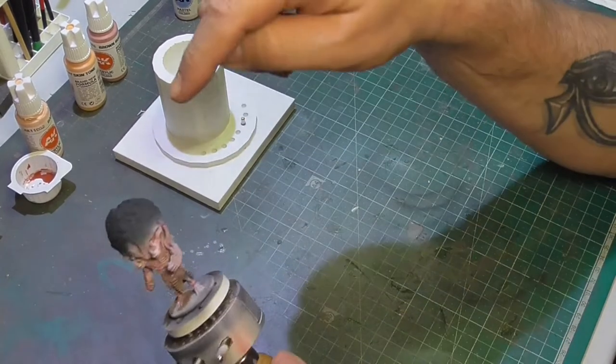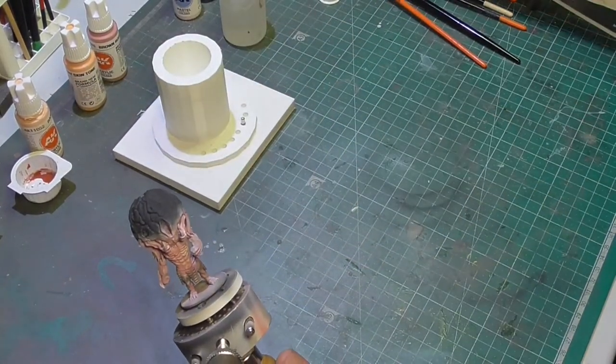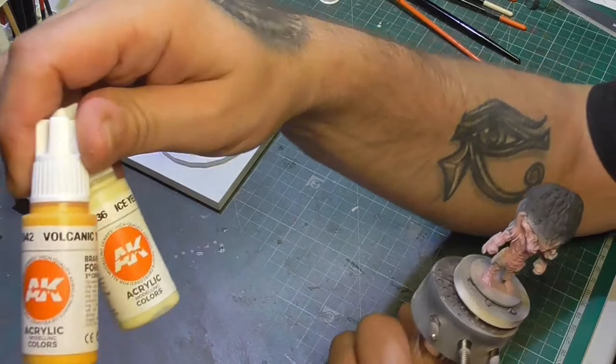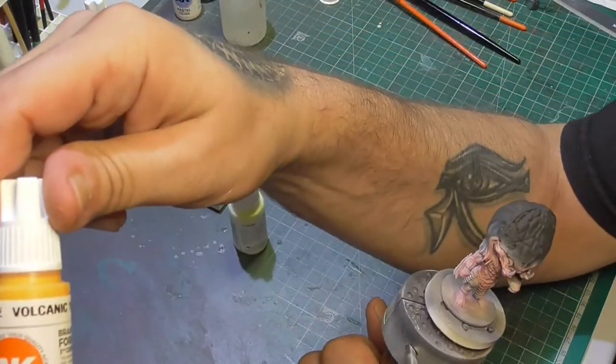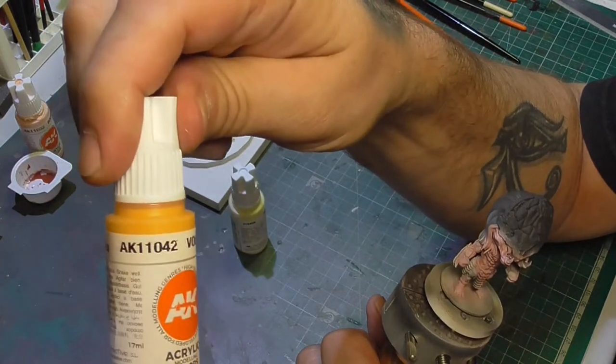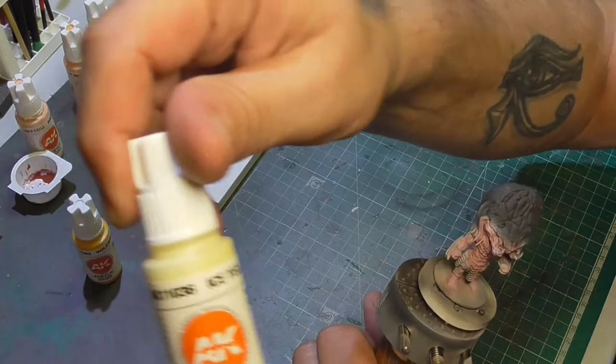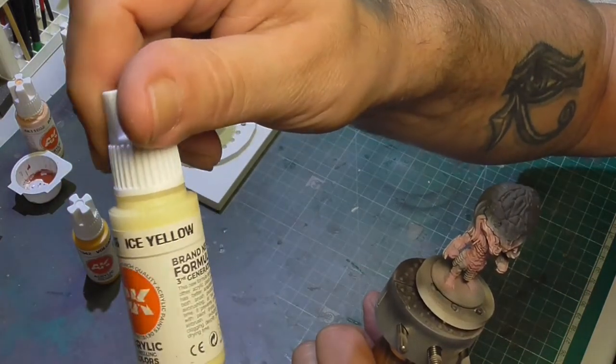So now I'm going to paint the mask he has. I'm going to use the volcanic yellow, this is the number, and the eyes yellow.